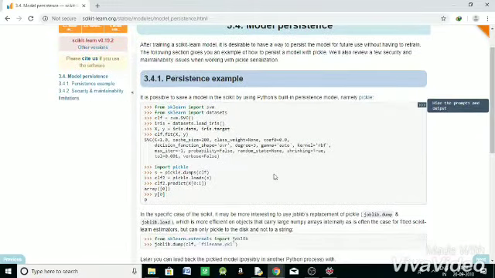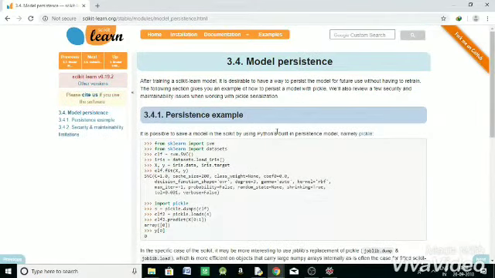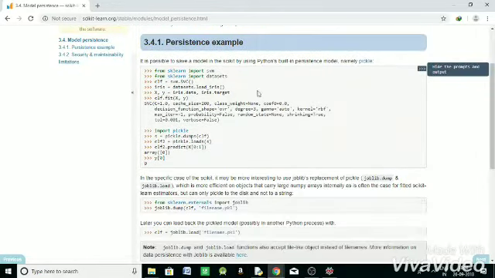So the thing is, we can save the model using a library known as Pickle. If you go to scikit-learn model persistence, you can find the documentation quite clearly that there is a package known as Pickle. If you're familiar with the serialization concept in Java, this is similar to that. It is just like writing the state of the object into a file. So that's exactly what we're doing here. We're dumping the particular classifier object into a file, so that later whenever we import, we fetch it from the file. We can use it directly, the pre-trained model, right?